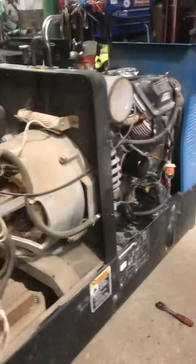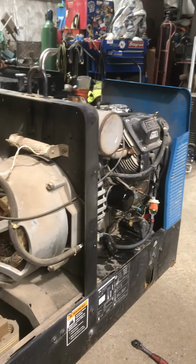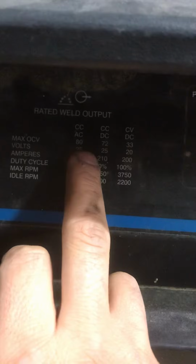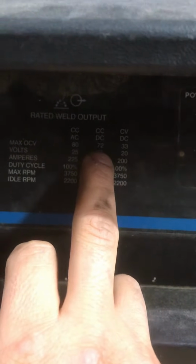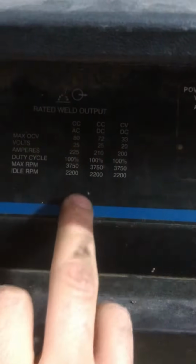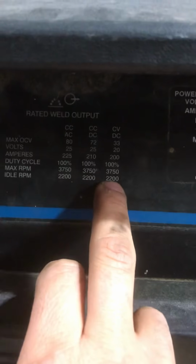First thing I did was check the RPMs on the motor. Down here you can see, right here, your max OCVs, DC, constant current, that's going to be your regular stick mode: 72 max OCVs at 3750 RPMs.